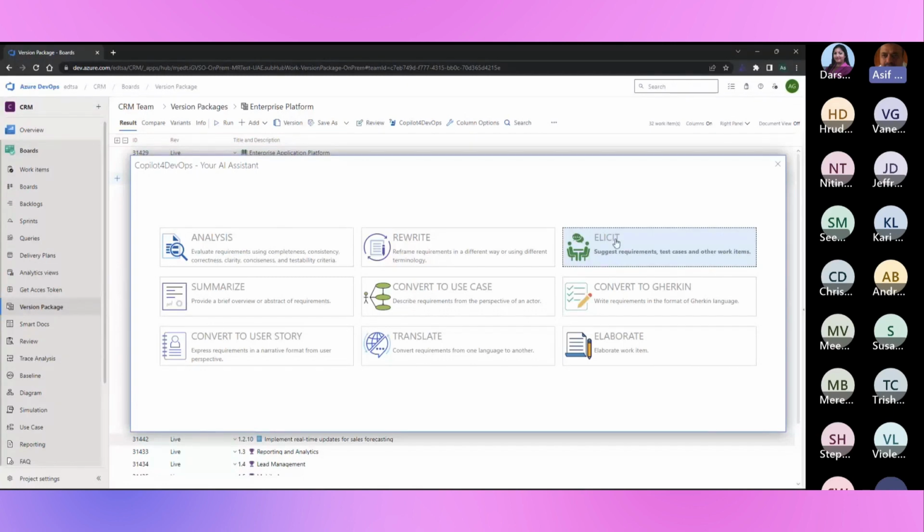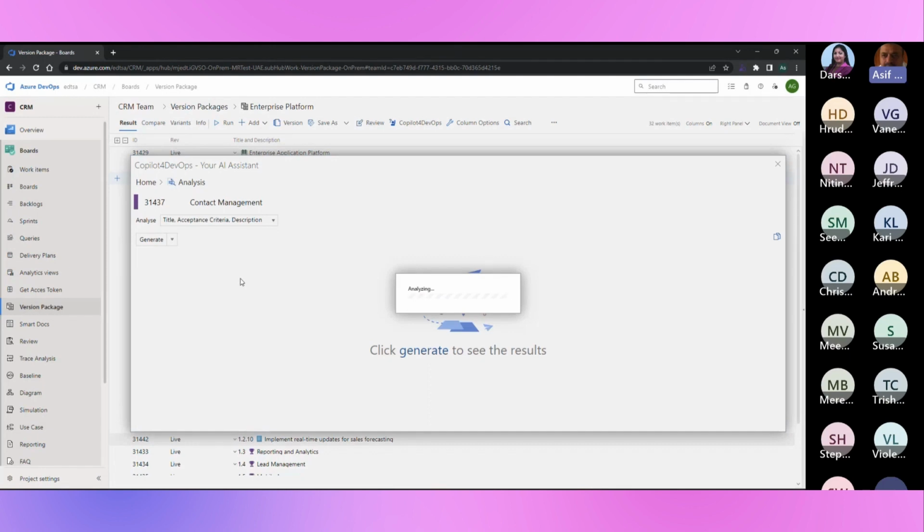So far, we've just used elicitation, which certainly is my favorite, but there's a few really good ones. So one is analysis. What analysis does is that it will study the various information that you choose from here and will tell you how things are.